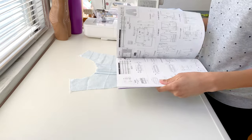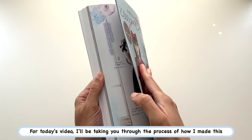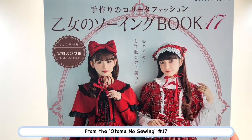Hello everyone, and welcome to another Sew With Me video, springtime edition. For today's video, I'll be taking you through the process of how I've made this classic style apron dress from the Otome No Sewing number 17.